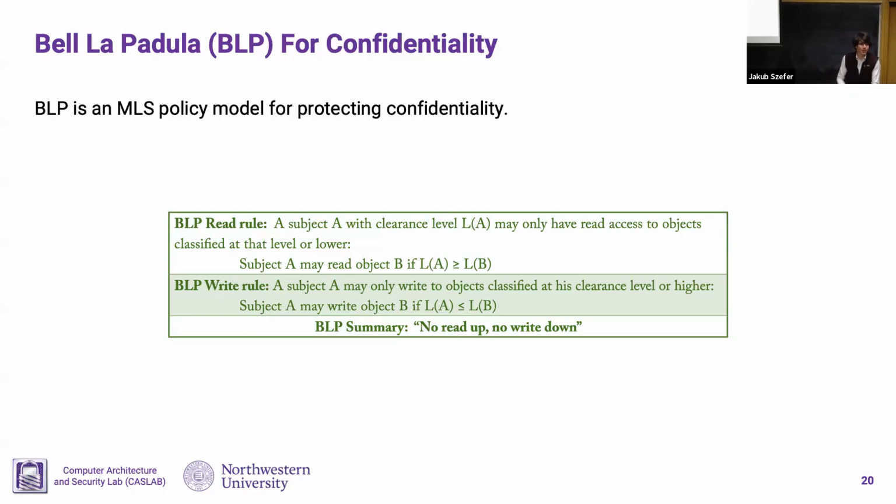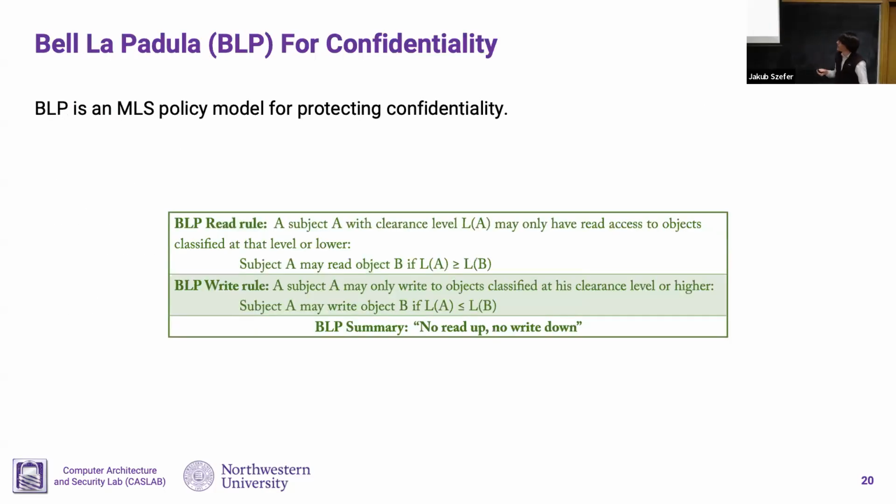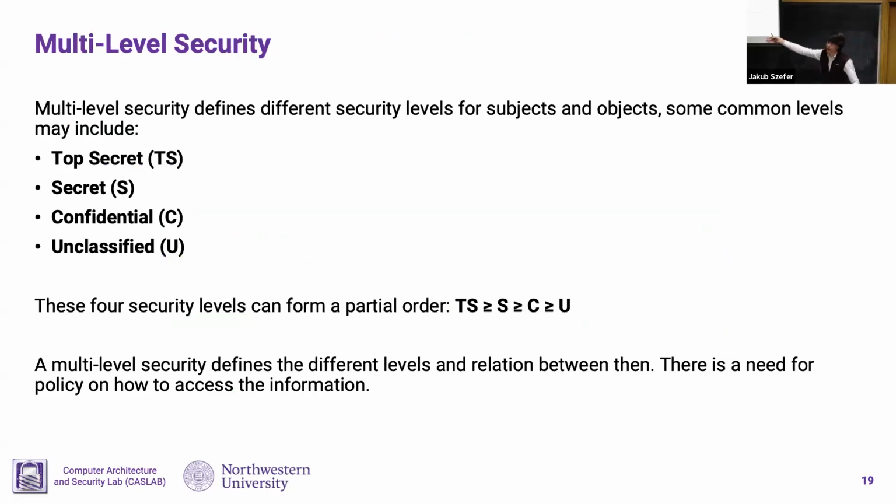Can you see some practical problems with this policy? You've probably heard in the news quite often people talk about declassifying data. The problem is that if you follow just the BLP policy, and I'm somebody at the secret level with some data, there's no way for me to share that data with somebody at a lower level. So in the news, when you hear about declassification, there's some top secret data, and if you follow this policy, there's no way anybody would ever see the data.